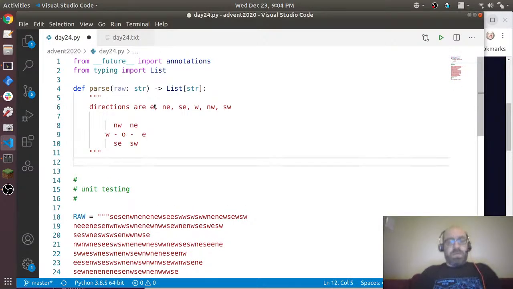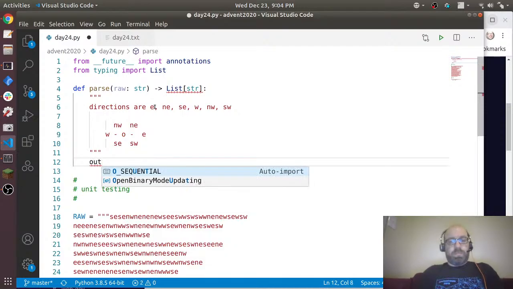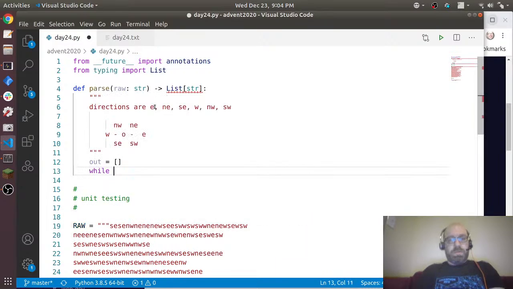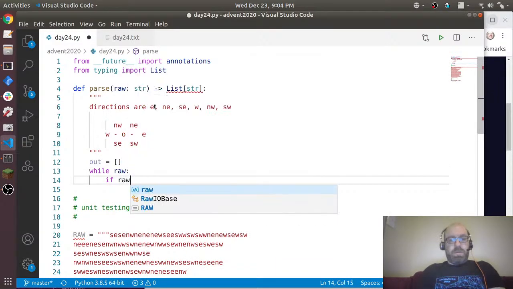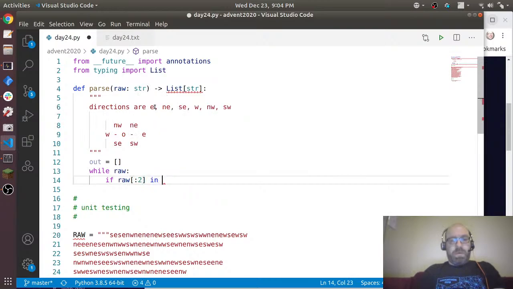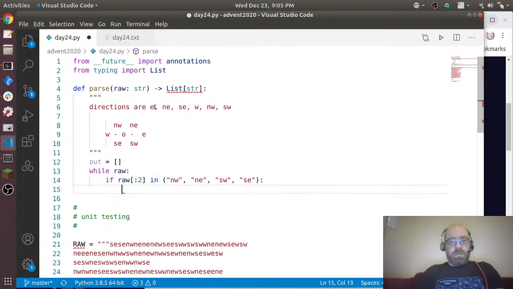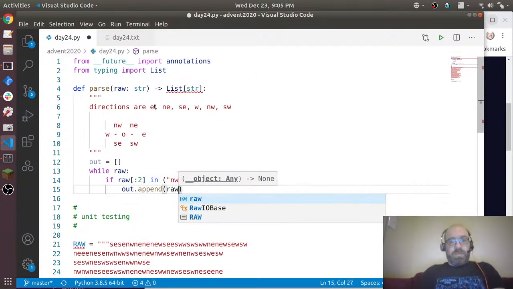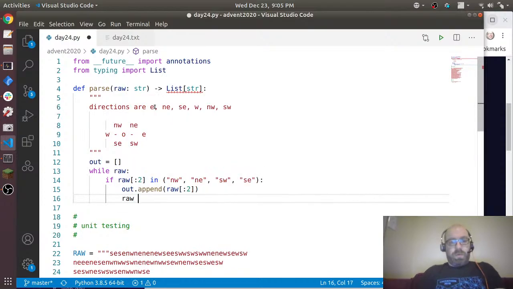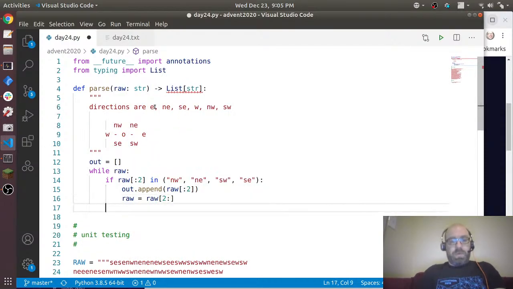And so what I want to do is say out equals this, while raw, if raw[:2] in northwest, northeast, southwest, southeast, then out.append raw[:2] and raw equals raw from 2 on.